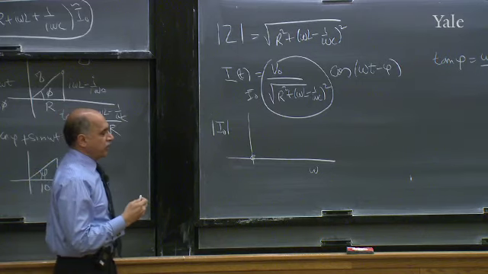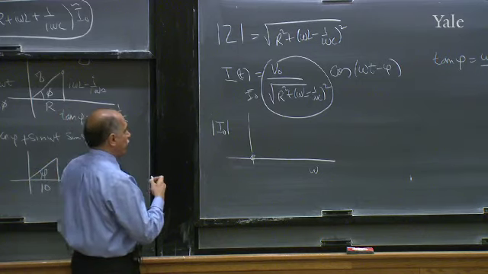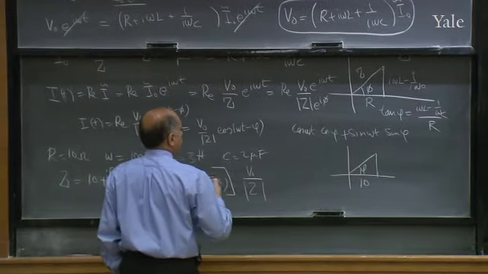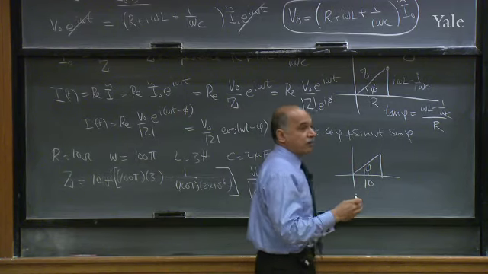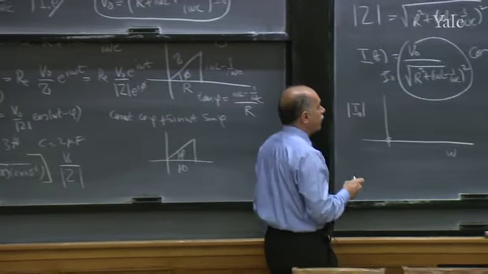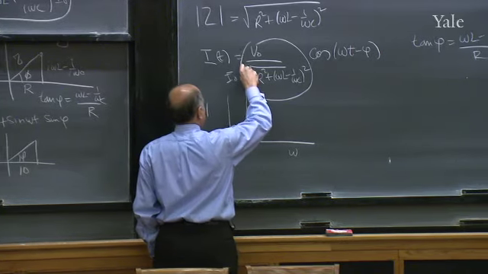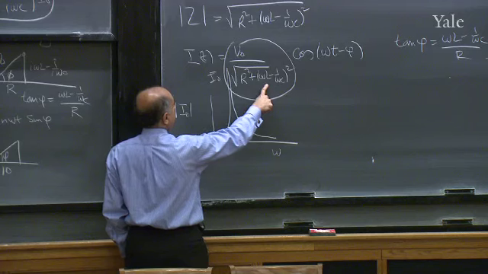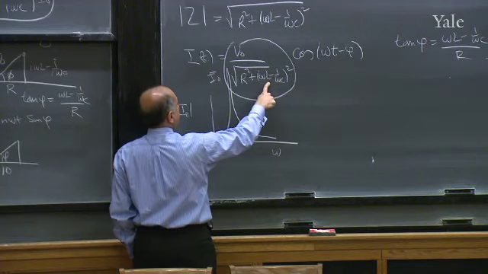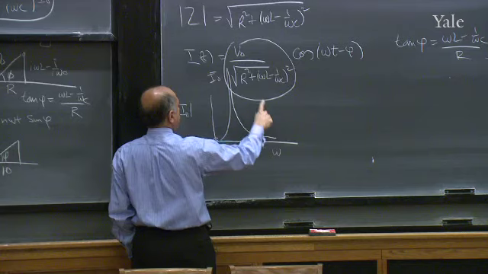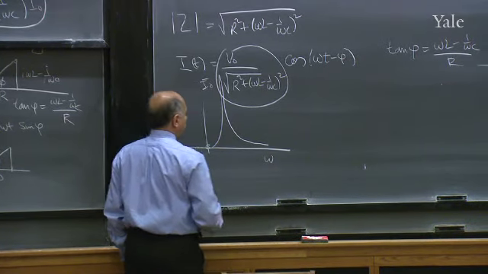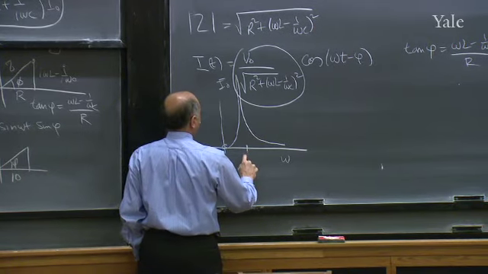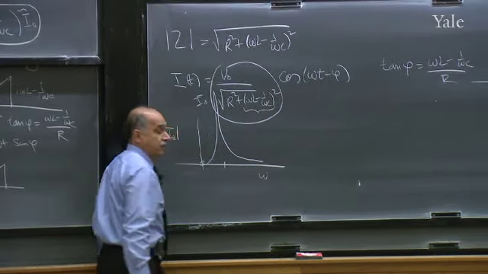That corresponds to the fact that if your voltage had been a DC source instead of an AC source, that's what omega equal to 0 means. The capacitor will charge to some point and then stop the current. That's it. Then it will go up. Then it will come down because at very large omega, the omega L is going to dominate. You get 1 over omega L squared under root. That looks like 1 over omega L. It will fall like 1 over omega at very large frequencies. And it will be the maximum when these two guys cancel each other.